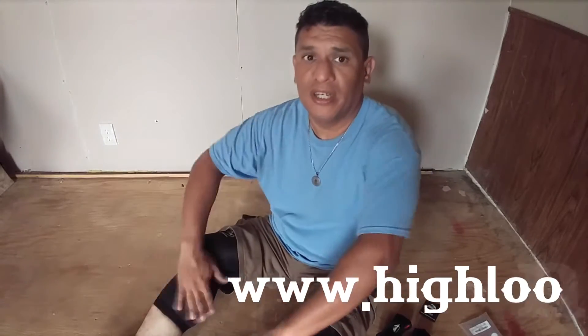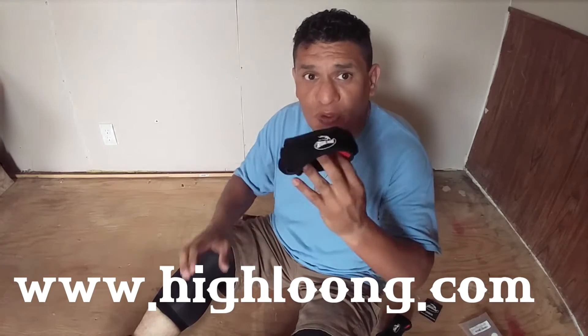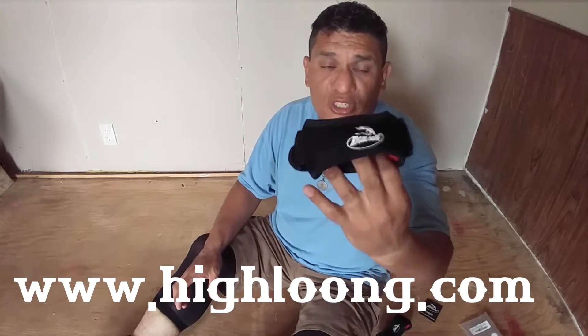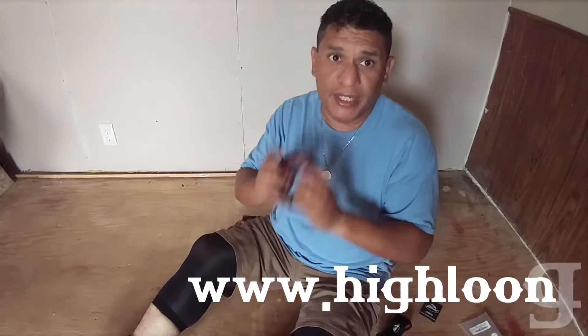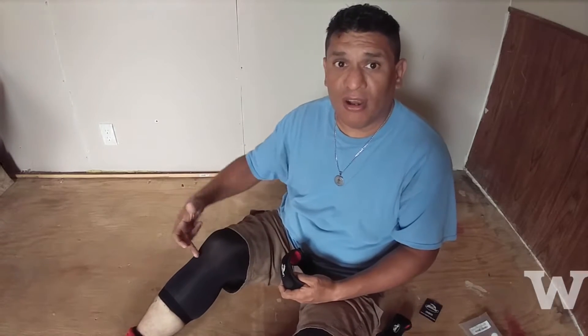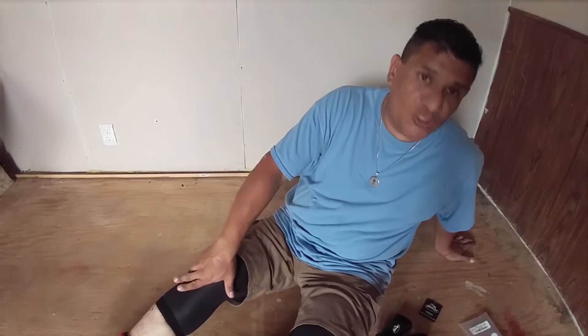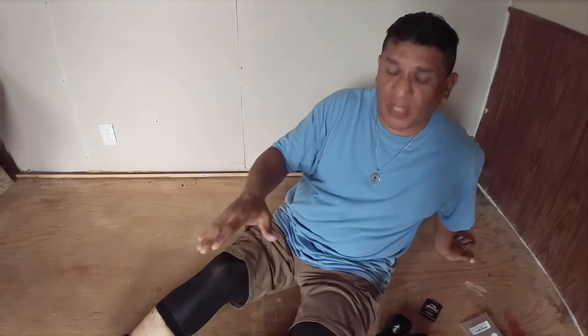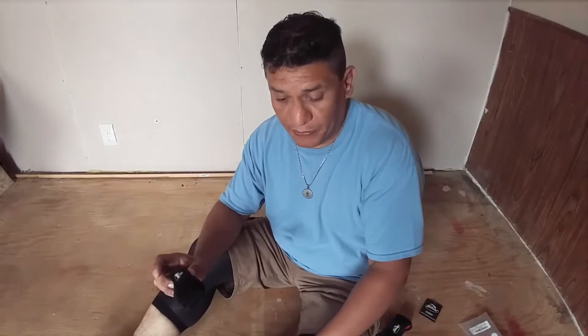These are from Laguna Go and they work really well. This is a review for their jumper's knee band. I took it a step further because I was getting pain underneath this knee, and I ended up getting their jumper's knee strap. I felt like this added support would work.